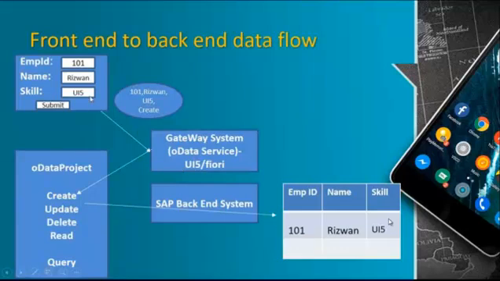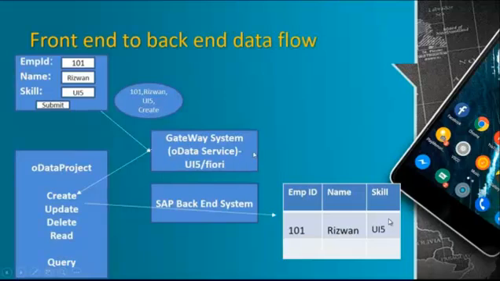Now, SAP UI5 is a framework which can communicate easily with the OData service. The OData service acts like an entry point to the business logic that we have written in the backend. So any request coming from the UI5 first goes to the OData service, because the OData service is an entry point, and from the OData service it goes to the backend and executes the appropriate logic. Now, this is the first reason.